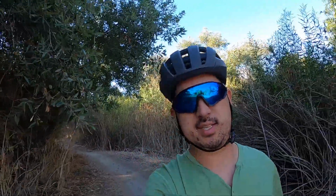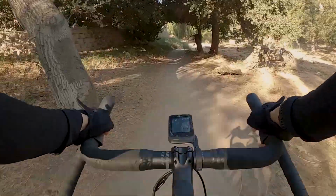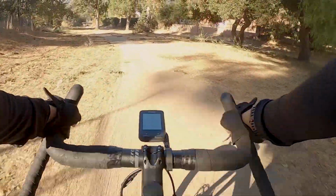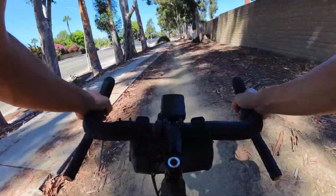The next point that I'll make is that the Future Shock does feel a bit more active, like a coil spring on a mountain bike. Again, probably because it's literally a coil spring. Interestingly, neither system makes the bars feel floaty or disconnected from the bike, which is good. I kind of expected the Future Shock system to feel a little bit more disconnected from the bike than the ShockStop, since the bars and stem actually translate up and down, but I didn't really feel that either system was actually better or worse in this category, and you can definitely get used to either.